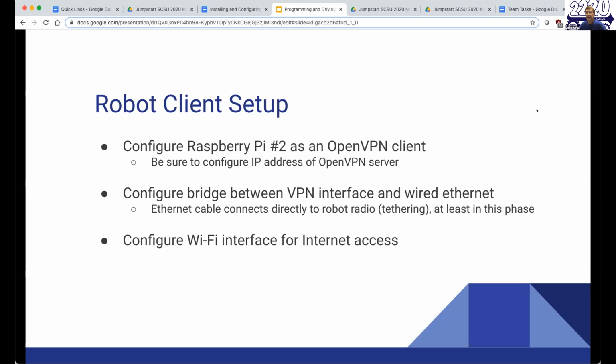And in this phase that we're at, we're assuming that you're tethering your robot. So you would connect your Ethernet cable from that Raspberry Pi to the robot directly. And then finally, you have to make sure that your Wi-Fi interface on that Raspberry Pi is configured to access the internet using the appropriate SSID and passphrase.